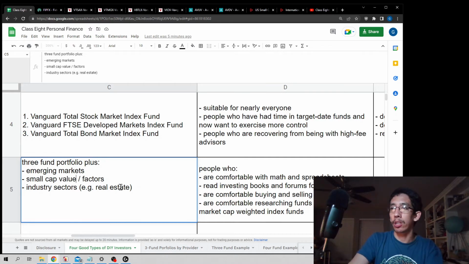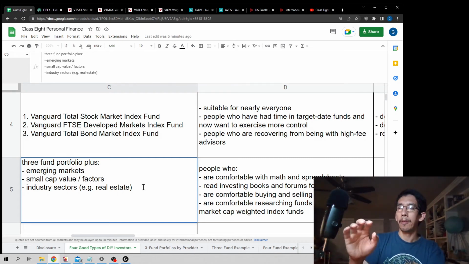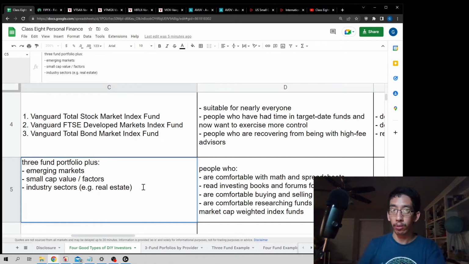If there's a chance that you are going to abandon the strategy over the course of, I'll say 10 years, I mean, if you're not committed to that tilt for 10 years, don't bother. Just do the three fund portfolio. It's a sound portfolio. This is what I'm talking about when I'm saying, hey, people who could go beyond that three fund portfolio, who have the knowledge to go beyond that three fund portfolio, often don't because they know they're not going to be able to hold on to that tilt for 10 years. They see that underperformance going on and they know they're going to sell out and just go back to that three fund. You might as well just stay in that three fund in the first place.